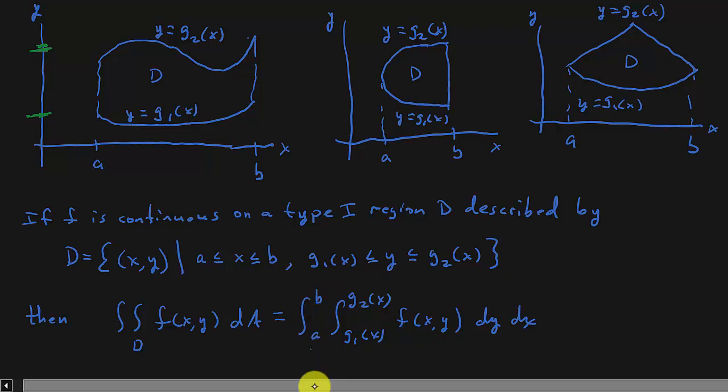The constants are going to go on the outside, and you'll integrate with respect to y first, because think about it. You've got a function in terms of x and y, and you integrate it with respect to y first, and then you're going to take these two functions here and plug them in for y, and these two functions are in terms of x. And so once you do that, everything will be in terms of x, and then you integrate with respect to x, and you can plug these bounds in. I'll point that out again when we're working the problem. If you didn't quite get it, I'll explain it again.